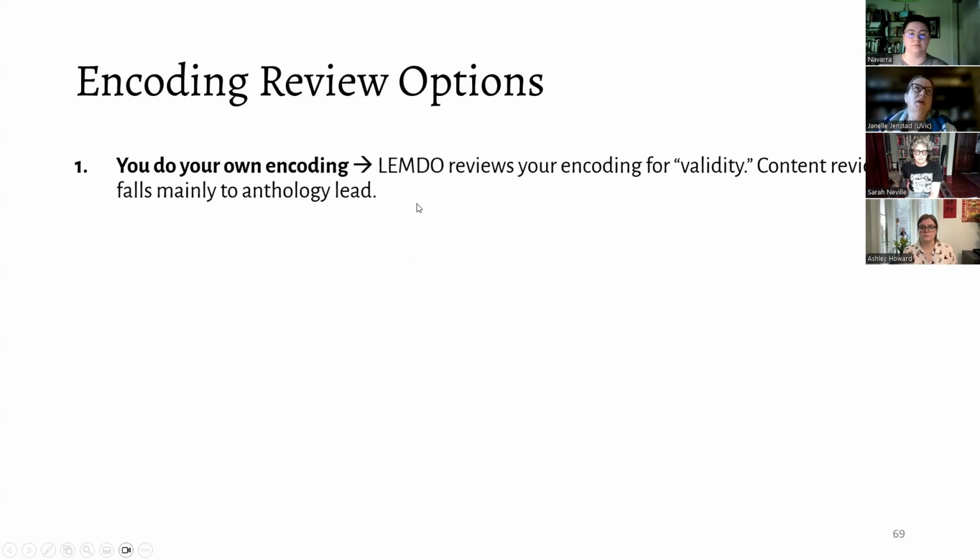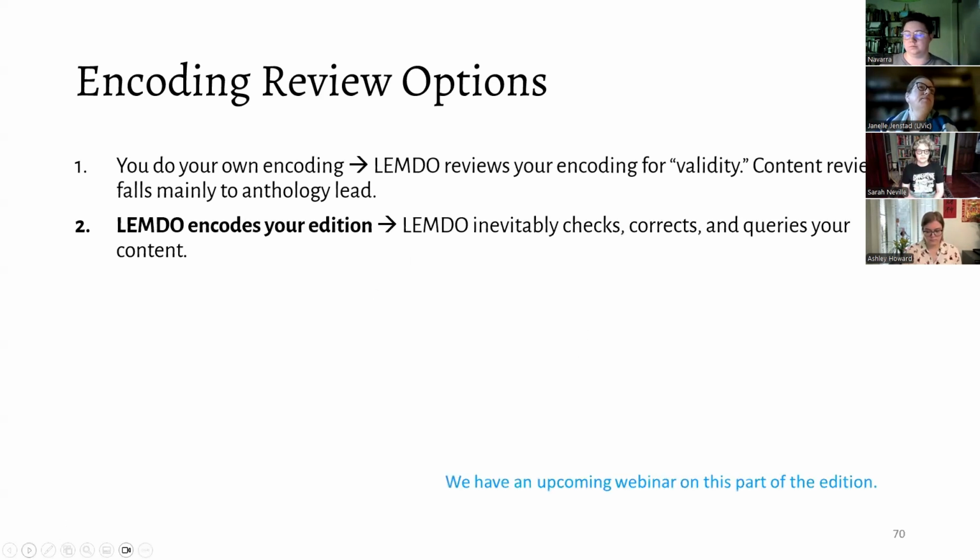For encoding, we will talk a lot about encoding this year. The technical webinars are all about encoding, but there are some options. You can do your own encoding and work in the LEMDO repository right from the outset. Navarra will be talking in our second webinar about how you get set up to work in the repository. LEMDO will review your encoding for validity. The content review will fall mainly to the anthology lead.